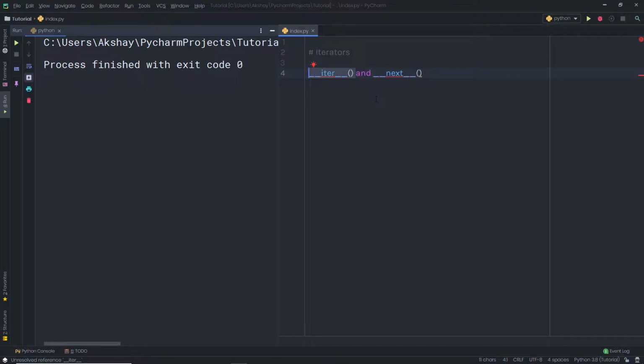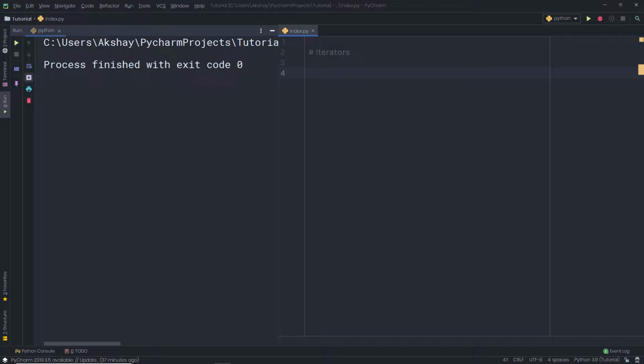The __iter__ method is going to return an iterator, which is any object, and then we have a __next__ method. When you call the next method, the iterator should return its next value. We use this next method to manually iterate through all the items of an iterator. When we reach the end, it will raise the StopIteration exception. Now, let's take a look at a very simple example to understand how iterators work in Python.